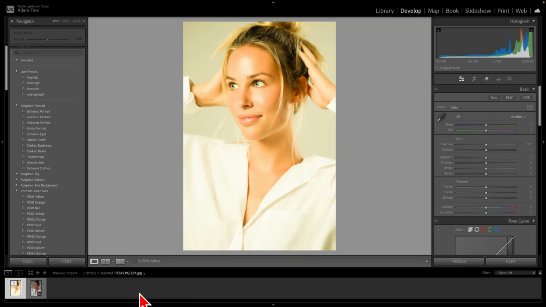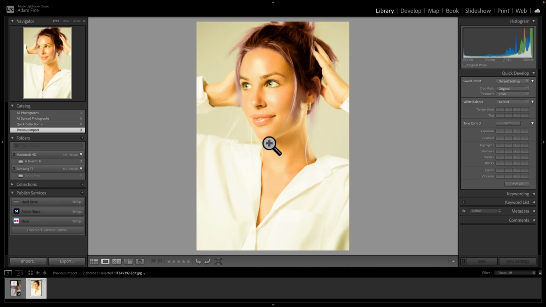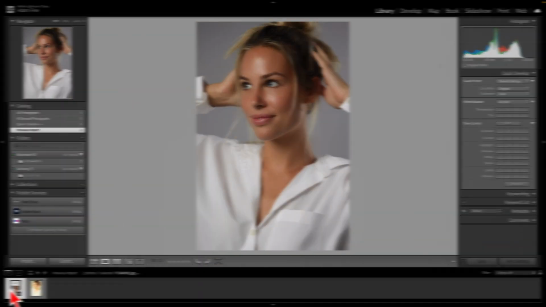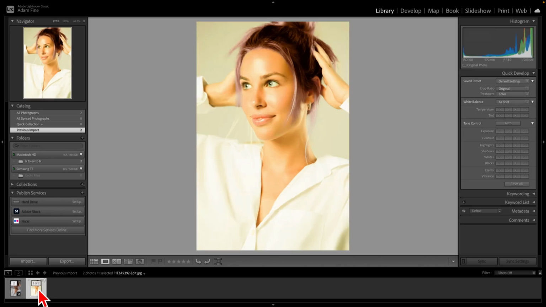Now I will say there is a delay. You kind of have to change something to bring it out, but it's technically there. Let's just say we go from Develop tab to Library tab and right back to Develop tab, and there it is. Sometimes you just have to change a few things. There's a little bit of a delay. Another way to force this to open instead of going back and forth between Library and Develop is on the bottom left, you'll notice that there's an arrow. Just click on this arrow and select Import Settings from Disk. This is our original image. This is the Evoto image.